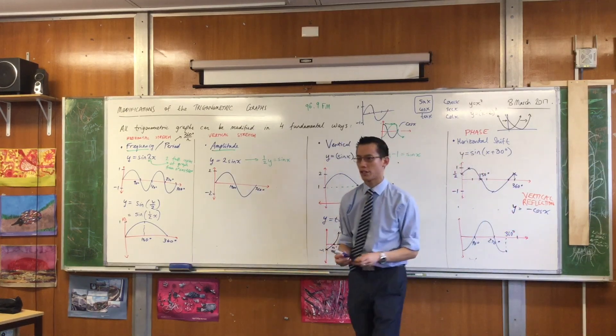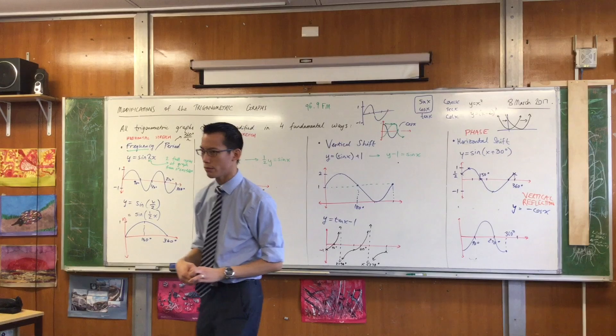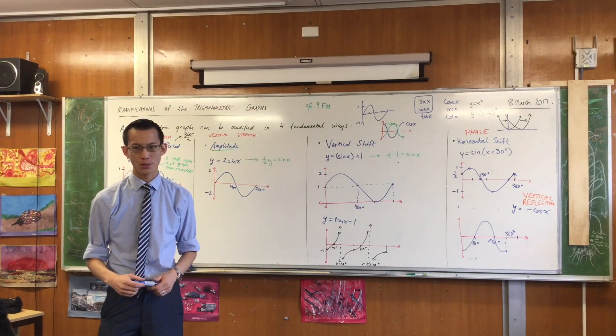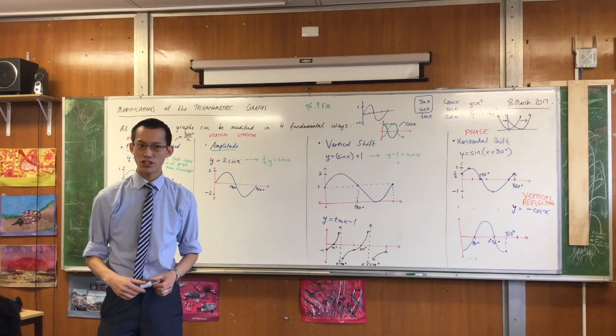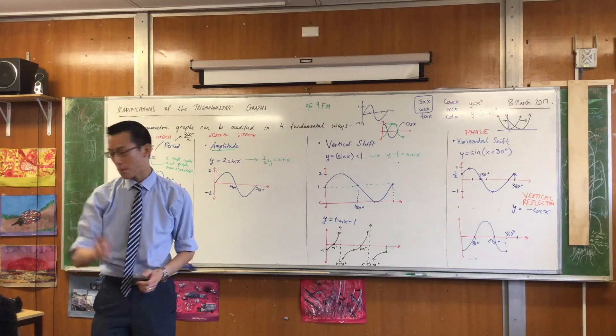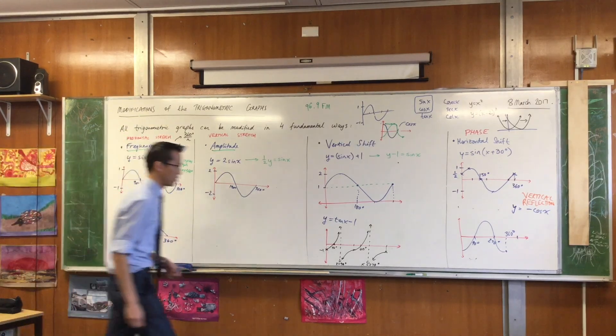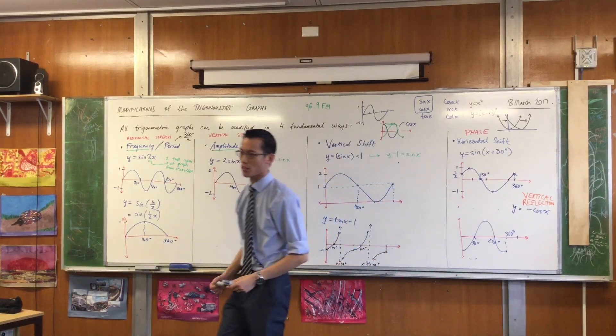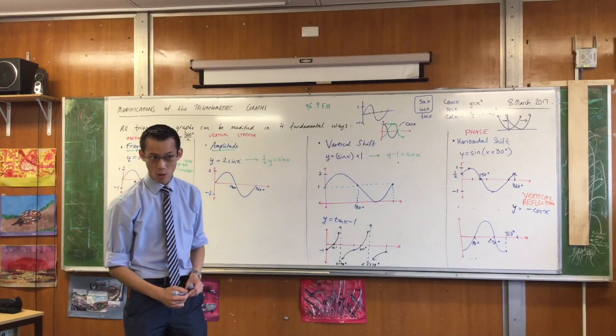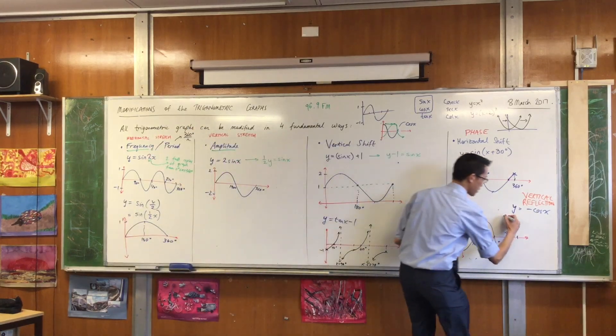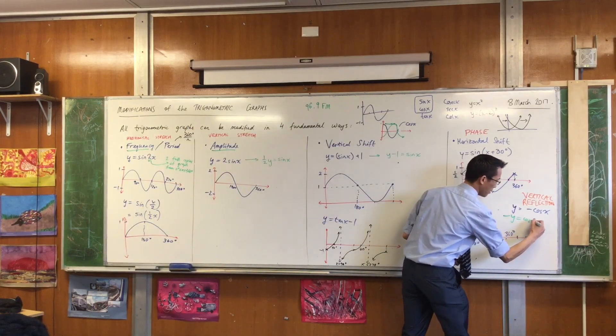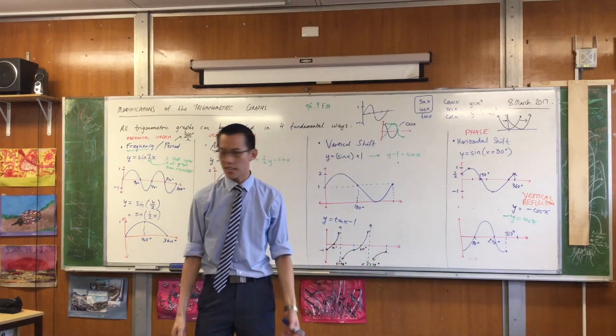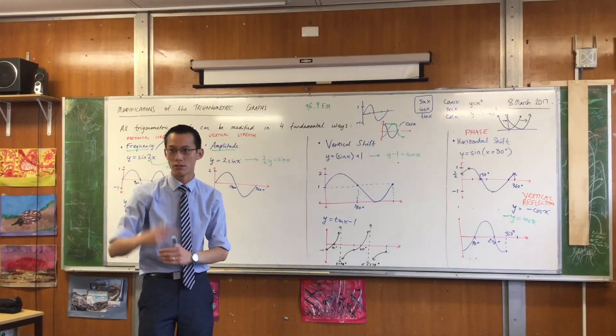This is a vertical reflection. So which variable is it changing? X or Y? Y. It's vertical. Y. I'm actually changing the Y's. Which is why I'm going to suggest this y = -cos(x) is not a helpful way to write what's going on. Do you see how it would be more instructive? Really, it's -y = cos(x). Because what are you mucking around with? Y. You're mucking around with the up and down, the vertical. Okay?